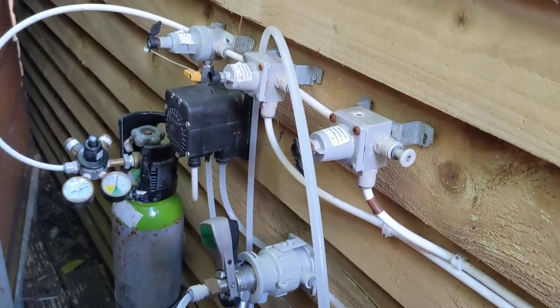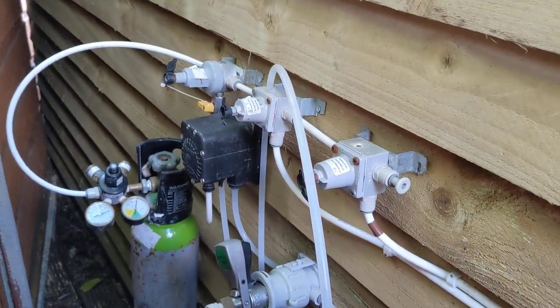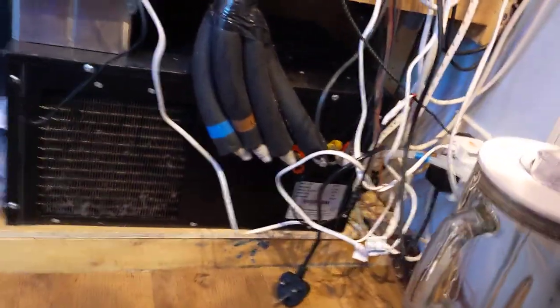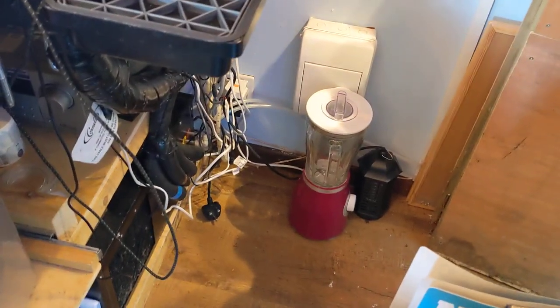I'm not knocking those machines, but aren't they just a big can of beer with a tap on? I thought if I bought one it'd end up under the counter with all the electric potato peelers and fancy gadgets you never use anymore. Anyway, if you've got any questions about suppliers, send me a message. The cooler — that was about 200 quid. I've seen them online for stupid money, like 600 quid.